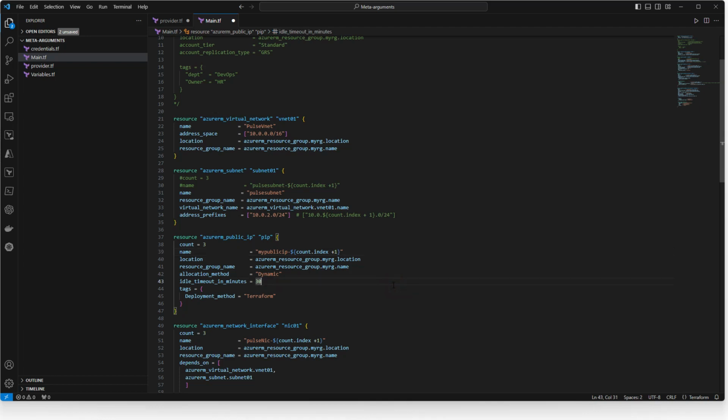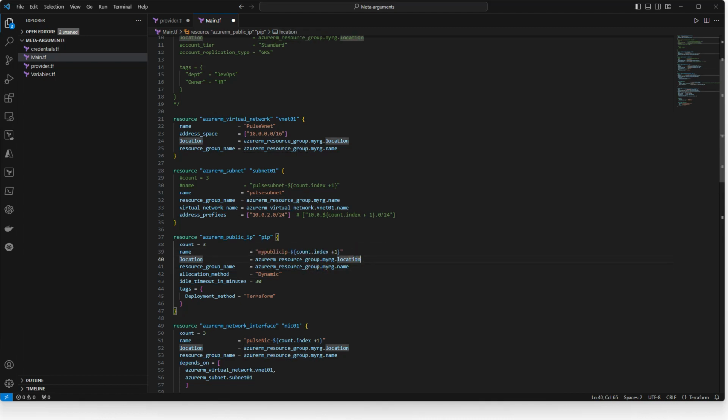That means the first public IP address I create will start with 1. Every single resource you create with the help of count gets an index number, and it is referred to by that index number. Let's say you have 100, or 10, or 20, they are used based on the index number. In our case, I have 3, but the first public IP address name would start with 1, then 2, then 3, instead of 0.